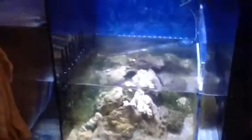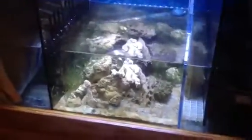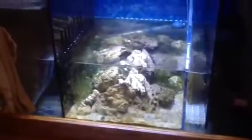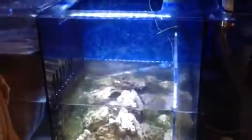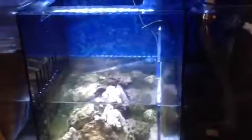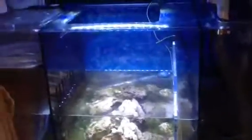This is my sump. As you can tell, I have a line that comes down that feeds into my first media filter, which is a sock that gets rid of most of the big debris, which I take out and clean out about every 2 to 3 days. Then it goes through into my refugium. I've got Miracle Mud for the substrate with live rock and algae growing. Pull it out every couple days. My heater, which is not on because I don't use it during the summer. You can see that little black thing sticking off. That's where the RO water comes in and feeds in.